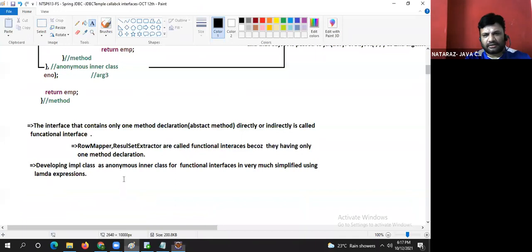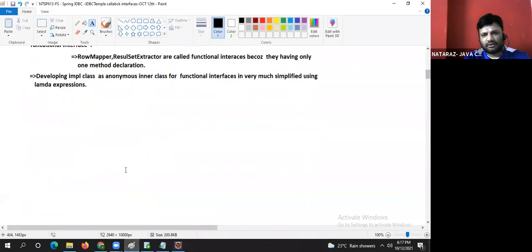Copy this, my dear. Vinith, in real time, you have to use lambda expression based inner class directly. Mr. Vinith, in real time, people write lambda expression based code directly; I did this step by step to make you understand.